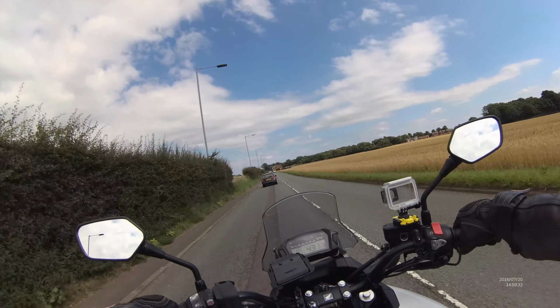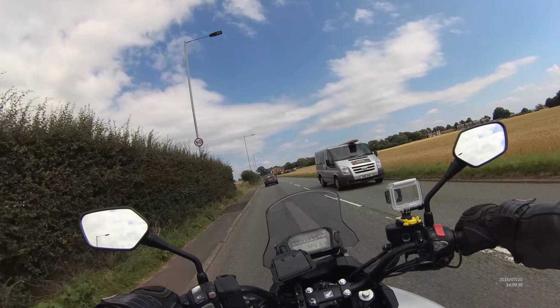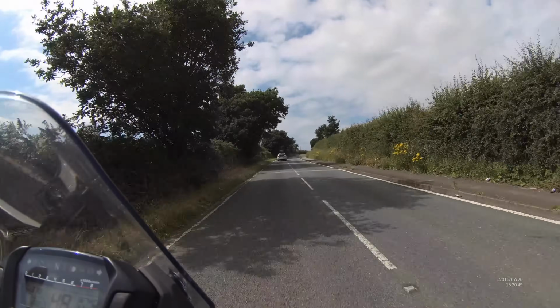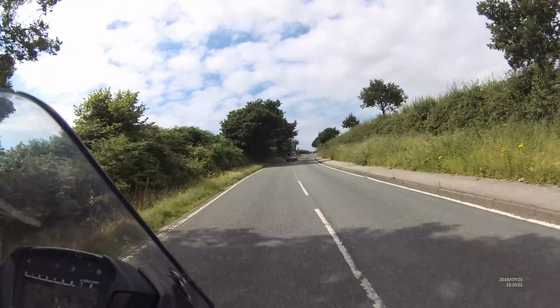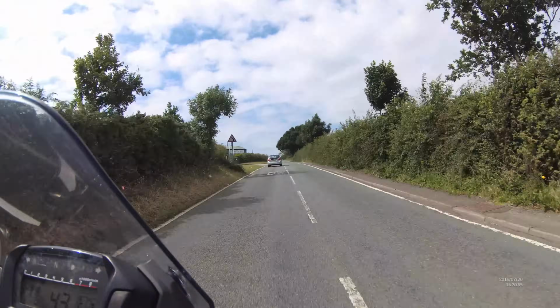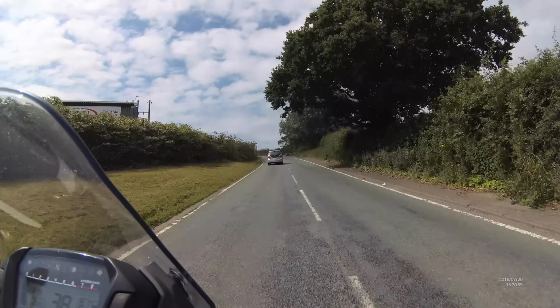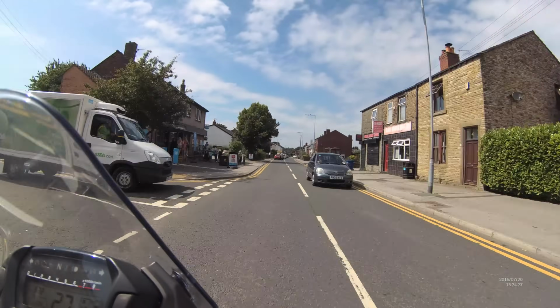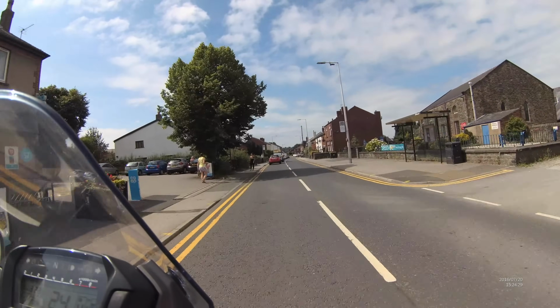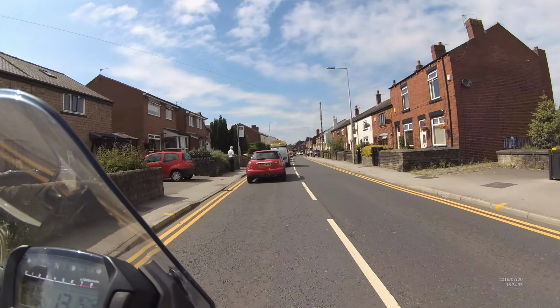Now, all you get in this position is wind noise. You can't hear anything other than wind noise. However, if I put the camera in its case, well, I can still hear pretty much just wind noise, and I'm getting a lot of shake and vibration, because that's what always happens if you put a camera on the handlebars of a bike. You can only really hear the engine properly when you drop the speed right down to, say, below 15 miles per hour.